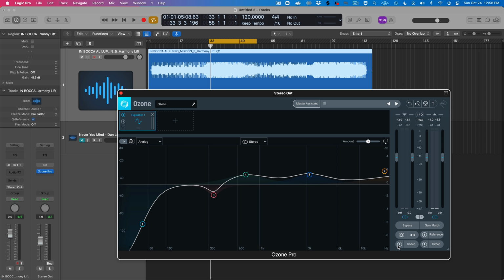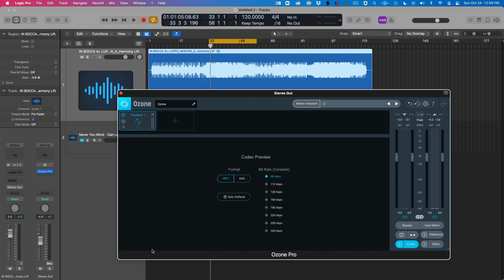What this allows you to do is preview what's going to happen to your audio once it's truncated from a lossless to lossy process. So going from WAV to MP3 or WAV to AAC or AIFF to AAC, a lot of information is discarded to make that stuff fly around the internet and stream a little faster and slicker.